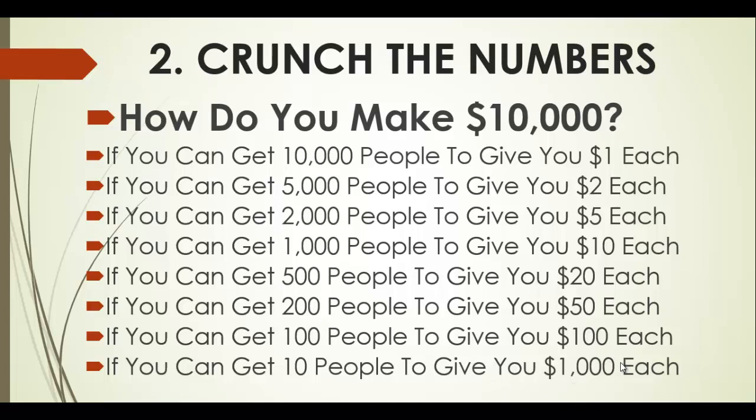Somebody can come out with a product that they can easily sell for $1,000 and they can easily get 10 people to buy that product. You may not be able to do that. You may be able to come out with a service that can easily go for $10, and it means you have to look for 1,000 people or more to get that product or service in order for you to get that amount. So it depends on individuals. But just understand that you need to crunch the numbers in order to arrive at your desired figure. So that is the second step in the blueprint for making any amount of money.